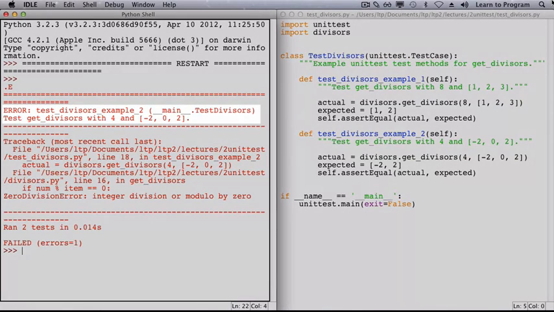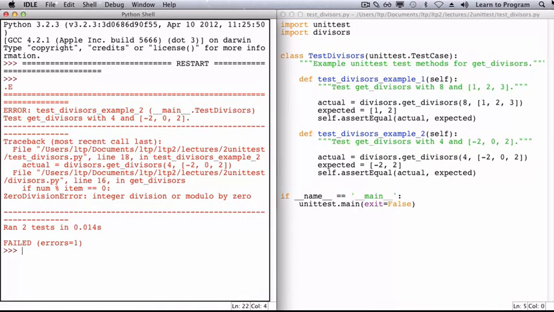Again, we see the method name and docstring and a traceback. This time, the traceback shows us that on line 18 in our test module, we called function getDivisors, and that on line 16 in function getDivisors, this line of code caused a zero division error. As you can see, we get more detailed feedback with unittest than we do with doctest. We also have separated the testing from the code, which allows us to write a lot of tests without affecting readability of the code. Typically, we'll write one TestCase subclass for each function we want to test, and we'll write one test method for each function call.